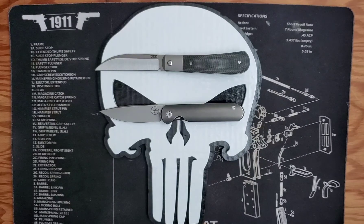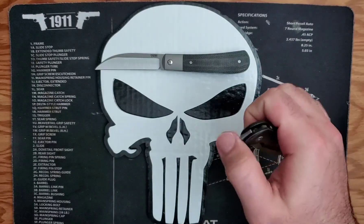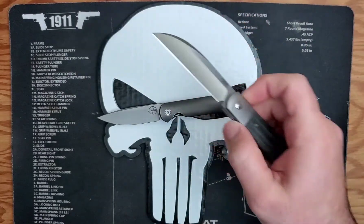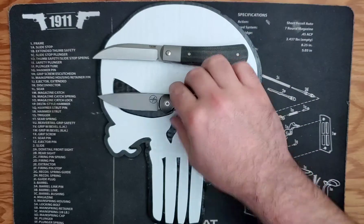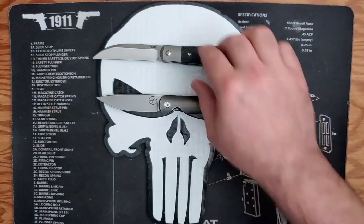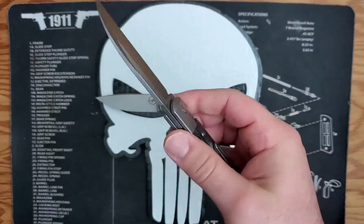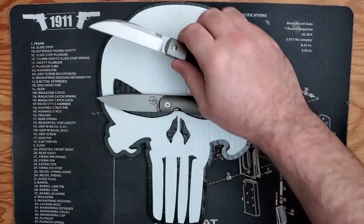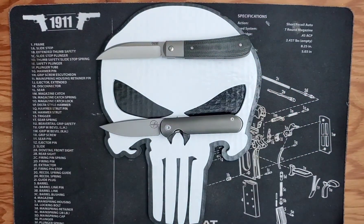I don't believe it was the Swayback — I think it was the Moolah that had been released, which is again a very popular knife. My buddy James lent the Shamweary to me and I think it's going to go back to him. The Pena might stay around a little bit longer. The black micarta is beautiful — it's really developed a nice dark color with the oils from my hand.